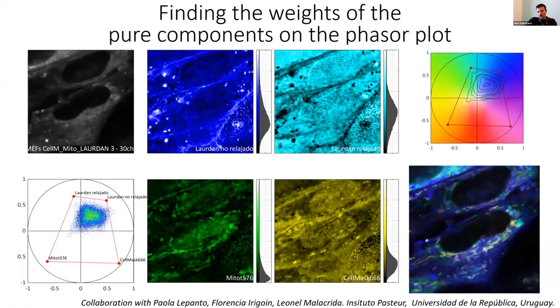Here's an example with spectral data. This is an ongoing collaboration with a team here in Uruguay. It's basically the same problem, but in this case it's the spectral phasor space. You have 4 components, and in the spectral emission we have a single snapshot, and we're trying to unmix the 4 components. It's a nice example because you see the third component, which is tagging the mitochondria. In the original image, you cannot see a single mitochondria. You go here and you start to see them appearing in this component here. And this is the mixture of the 4.